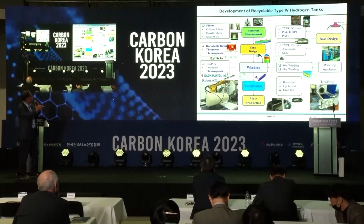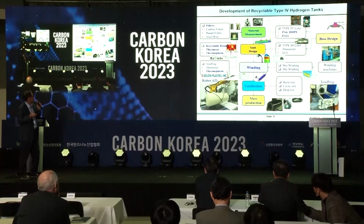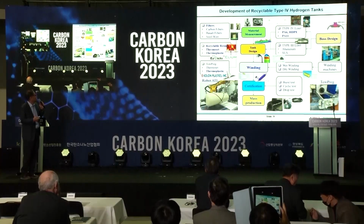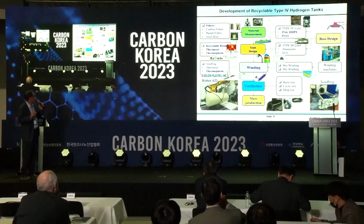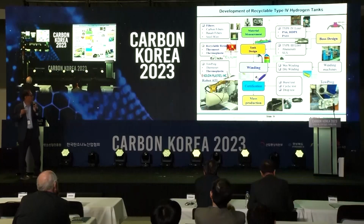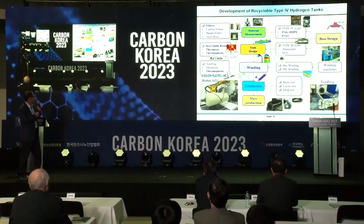Starting from the right-hand side, we have both design and liner design, and on the left-hand side, you can see the material selection, which is very important. For fibers, we can choose from carbon fiber, basalt, and even steel wires. For the resin, as I mentioned, recyclable resin, of course thermoplastic, but also recyclable thermoset from Swancor, Easycyclo, and Elium from Arkema. And towpreg, we can also have thermoset and thermoplastic. Non-recyclable thermoset can also be towpreg. So the left-hand side shows all kinds of material, which is very important.